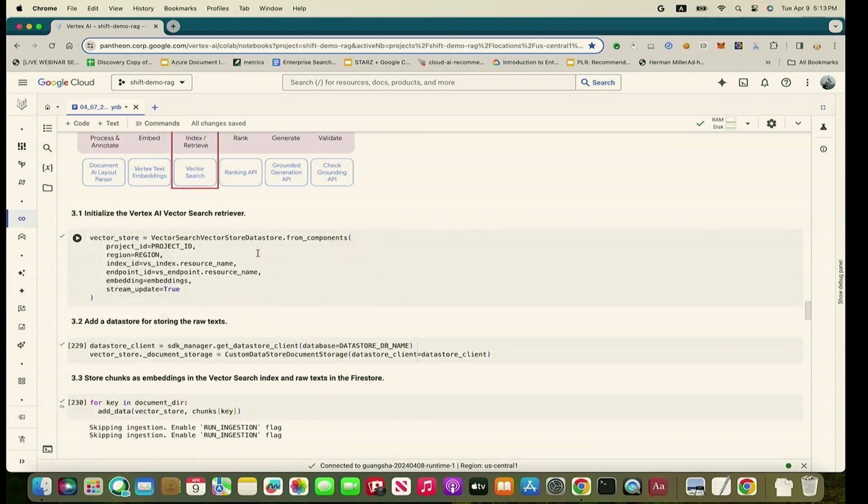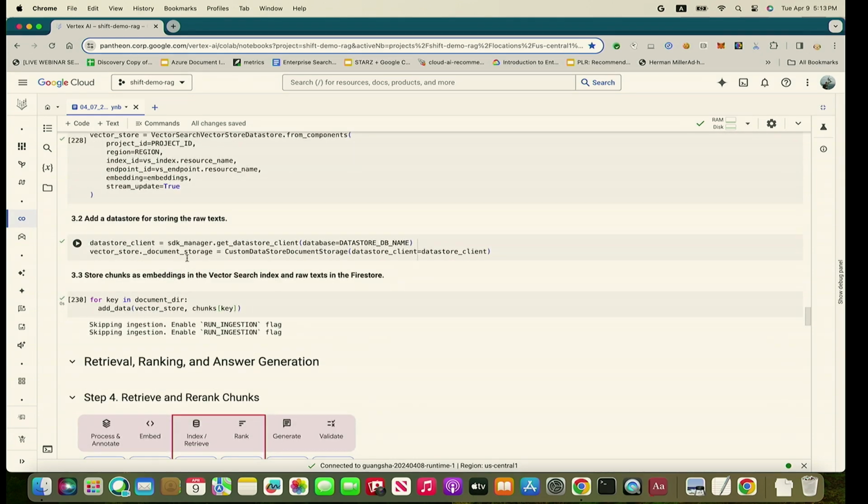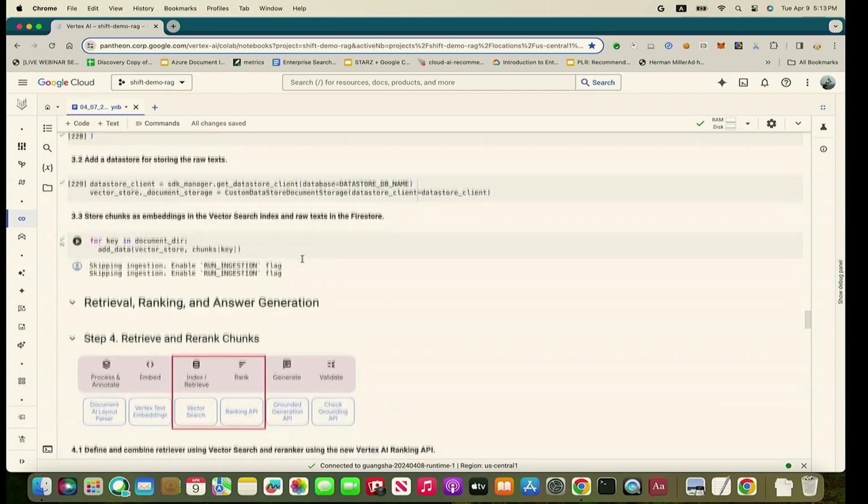So here we initialize a vector search retriever, right, based on the embeddings we have. And then we also create a data store to store the raw text of the chunks. Now, we create embeddings and save the embeddings of the chunks in our vector search index, and we save the raw text of the chunks in the file store, in the data store.